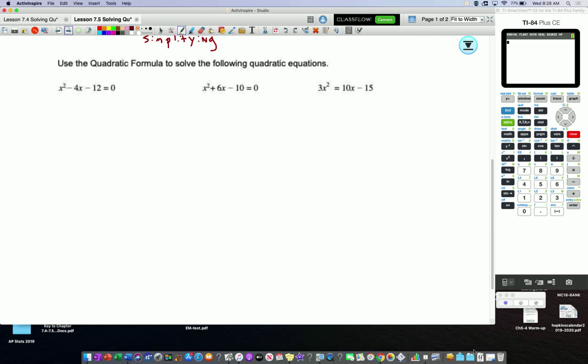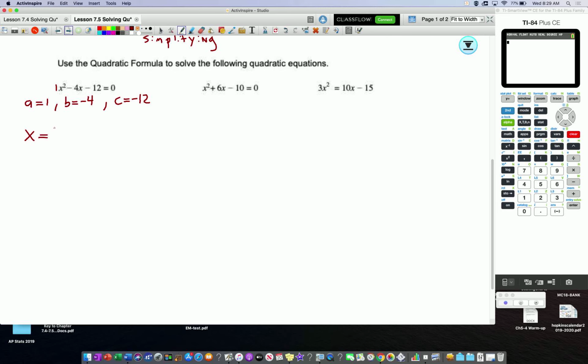Our first example says x squared minus 4x minus 12 equals 0. What's nice is the first step's done for you, since everything's all by itself. Now let's identify a, b, and c. When there's no number in front of an x or x squared, you can always put 1. So here, a equals 1, b equals negative 4, c equals negative 12. When using the quadratic formula, watching your signs is very important. So let's start plugging it in.